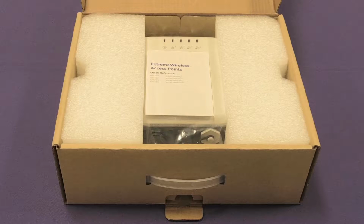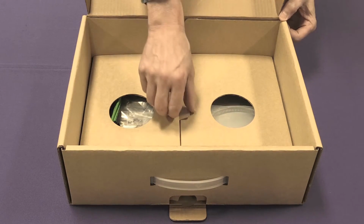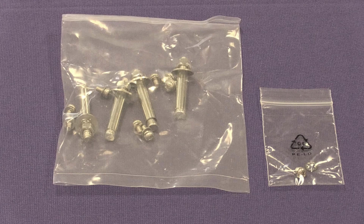The box includes a printed copy of the quick reference guide and the WS AP3965 model you ordered. The left-hand divider includes a hardware bag, 2 cable clamps for 1 inch to 2.5 inch diameter poles, a metal bracket for attaching the AP to a pole, pipe, or mast, a 6-foot length of 10 gauge ground wire with a ring terminal crimped on it, and a ground screw. The included hardware is 4 concrete masonry wall anchor assemblies, 4 additional hex nuts, 4 split washers, 4 cable clamps, 8 screw assemblies, and 1 ground screw assembly. See the installation guide for more information.